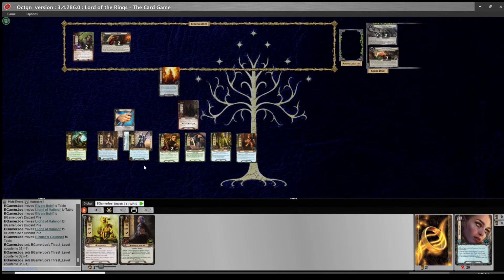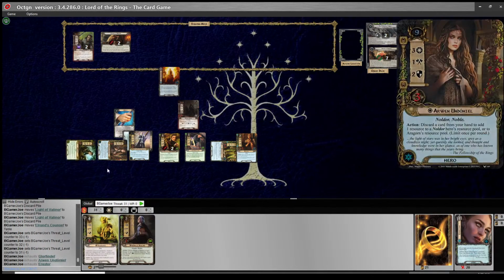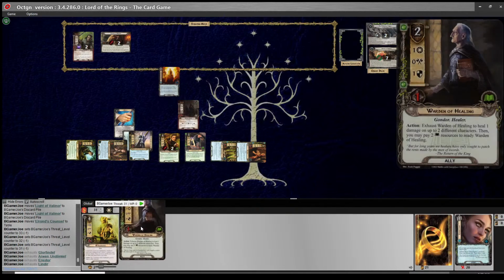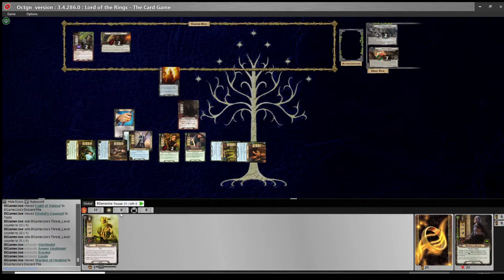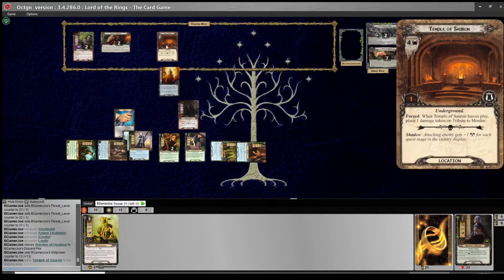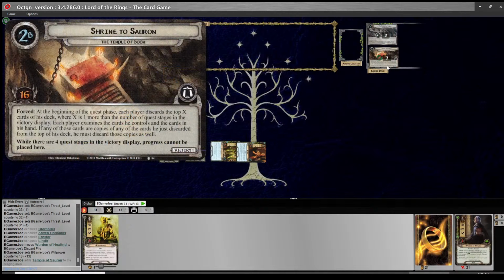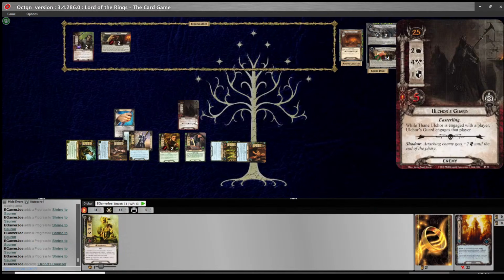1, 2, 3. 1, 2, 3, 4, 5, 6, 7, 8, 9, 10, 11, 12, 13. Discard a card to keep her in play. 13 to 2. Temple of Sauron is a 4 threat, only 1 progress point, but when it leaves play, puts a damage on the tribute to Mordor. Bad. 13 to 6 is 7 progress. Travel there.